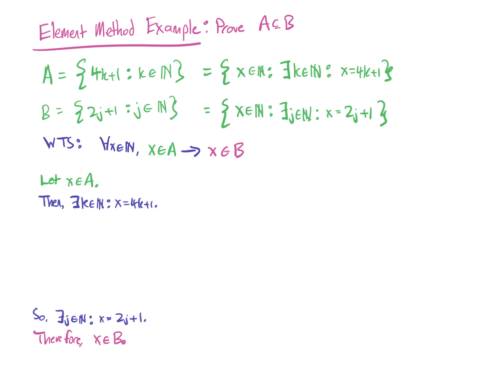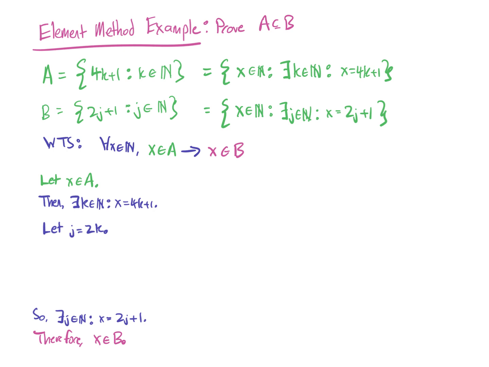In this case, I don't actually have to do too much. I'm going to define in the middle here, let j be equal to 2 times k. Again, I've not done any math. I've just made a definition. I'm going to create a new symbol called j, and its value is going to be equal to 2 times k, where k is whatever number it was that made 4 times k plus 1 be equal to x.